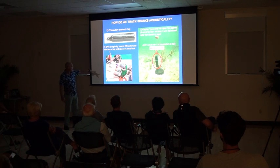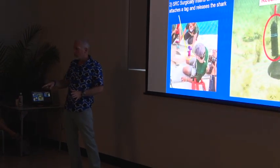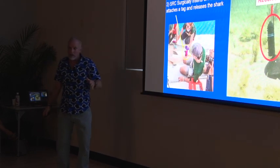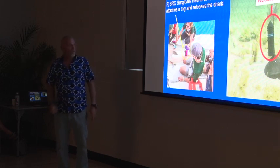So they're out here on the boat, putting the tag in. They put the shark back in. The shark swims around, and as it passes, it has to be a certain distance. Is it 800 meters when it's in deep water? About. So it's about 800 meters. The problem is, if you put it in a shallow place, you really limit how far you can track things, because you end up getting bounce backs and signals, and you have problems in receiving signals.